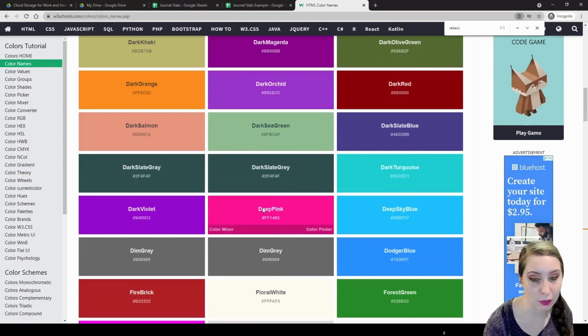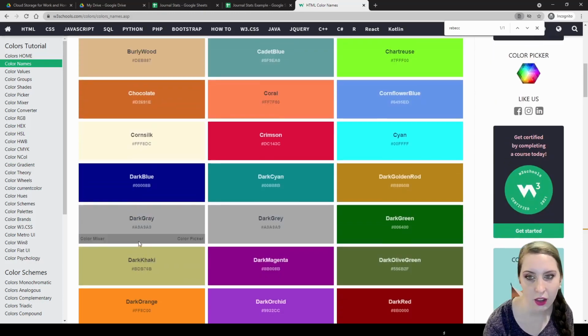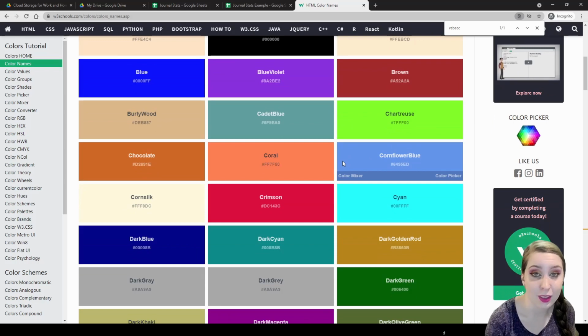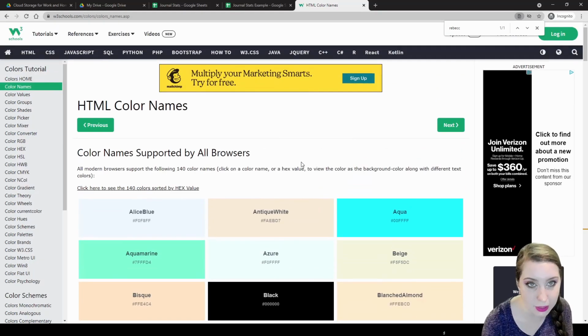For example, if you wanted to strike up a conversation about dark sea green, or if you wanted to ask why there's two copies of dark slate gray right next to each other. Oh, it's because they're spelled British and English. Or you want to have a quick conversation about the difference between bisque and blanched almond, because there's a huge difference, and if you can't see it, you might have something missing, is all I'm saying.